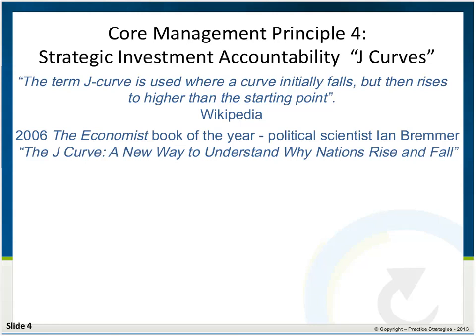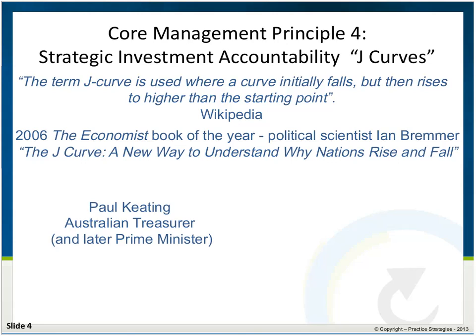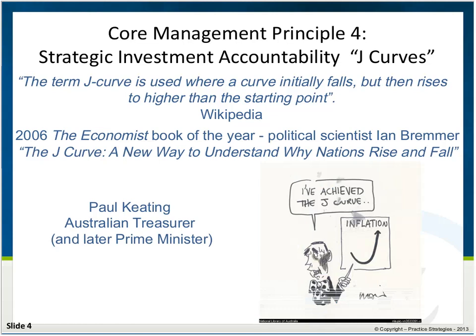For those of you who have had any interest in Australian politics, which may or may not be many of you, you may recall an individual called Paul Keating. He was at the time our Treasurer in the 80s and later became our Prime Minister. Paul Keating endeared himself to the Australian business community when he described our economy to the rest of the world as a banana republic. This was back in the early 80s, before Australia then proceeded to have 23 years of positive economic growth, the longest stretch of economic growth of any country in the world.